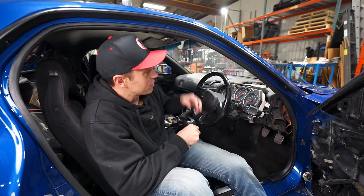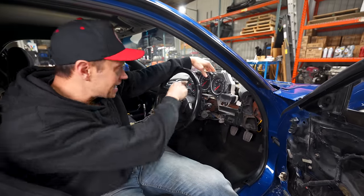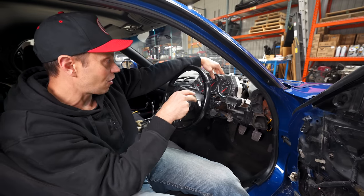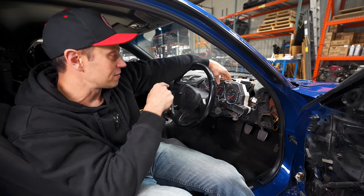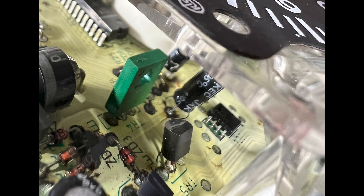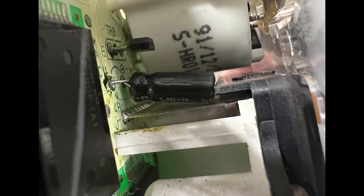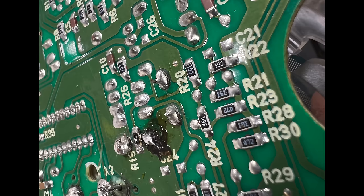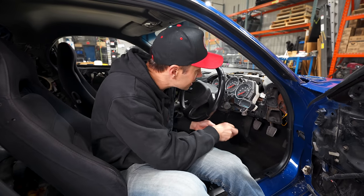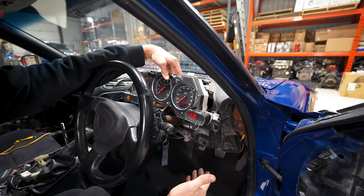The one thing I wanna note is if you have an FD RX7 and you, like us, had a gauge cluster that wasn't working, ours was completely dead, not working at all. I'll post some photos of the burnt transistors and the capacitors and all the leads that were so messed up on this. I sent this off to a fellow Canadian, Michael Gagne, and he ended up fixing this thing. And now this thing keys on, look at this, and works perfectly now.